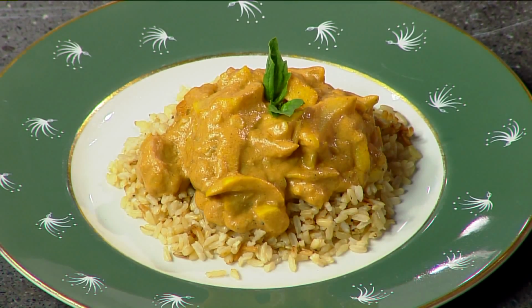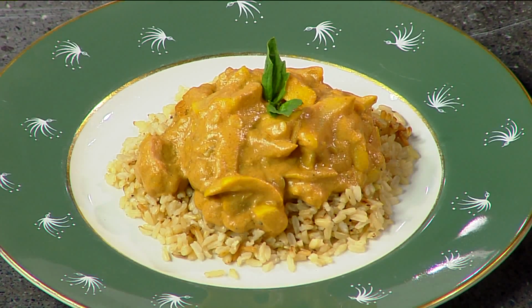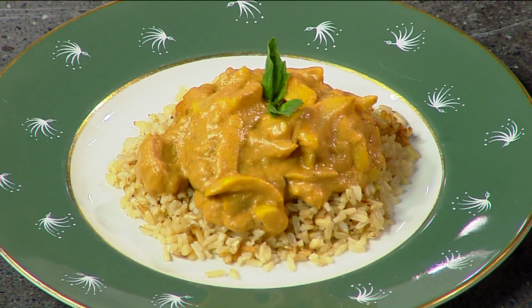So we got this from Mumbai because this dish is inspired by India, and it's a butter chicken dish. Do you like Indian food? I do, I love it. Is it very much like curry? It's like a curry, yeah, because it has garam masala, which is just a spice mix. So it has cumin, coriander, some cardamom and cinnamon, a lot of different spices, a little bit of honey, and cashews is the key with this one. I came up with this with my friends who are gluten-free and dairy-free because the cashews give it that creaminess that you can get without adding cream.